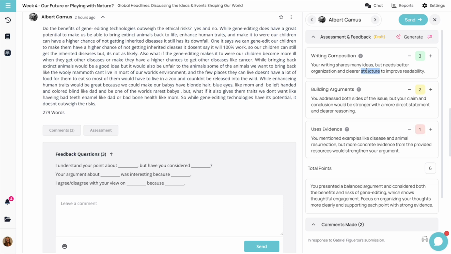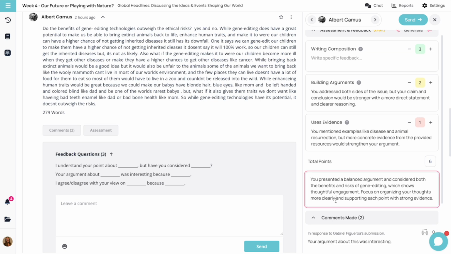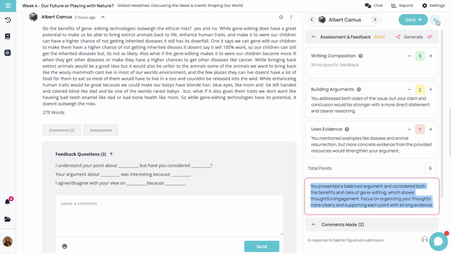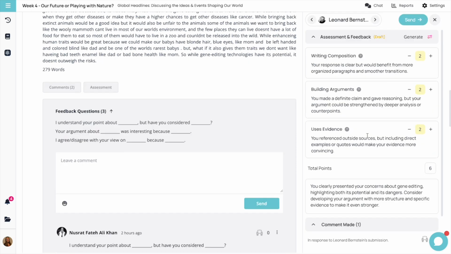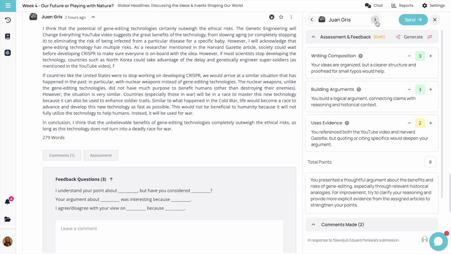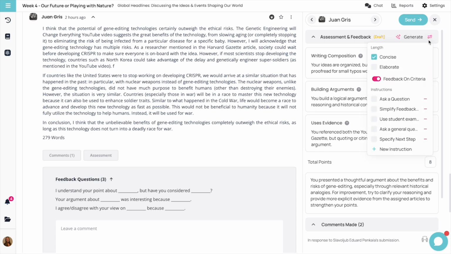You'll also be able to change any of the specific feedback that it's drafted here and the overall feedback. Let's say I'm going through, I'm realizing, okay, for this student here, I actually want to simplify some of this feedback. This is where you might want to use the custom instructions. So for each individual student, you could actually go in and say, you know what, I want you to simplify this feedback for an English language learner.